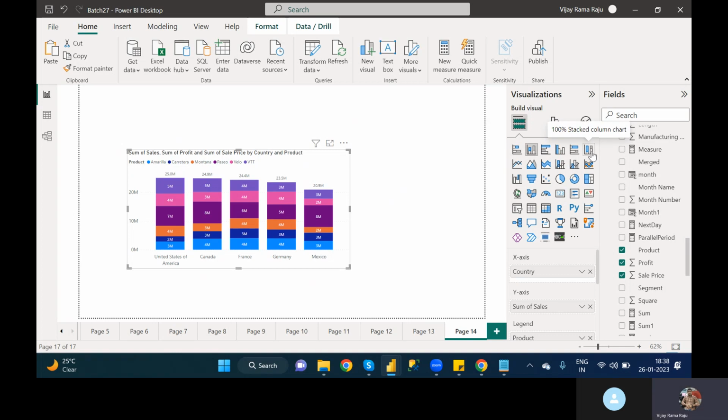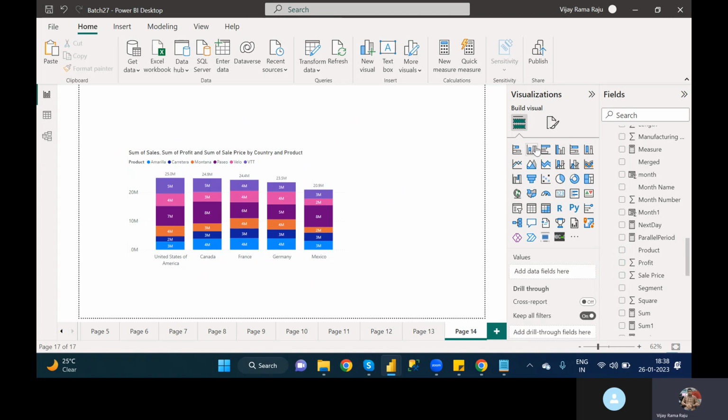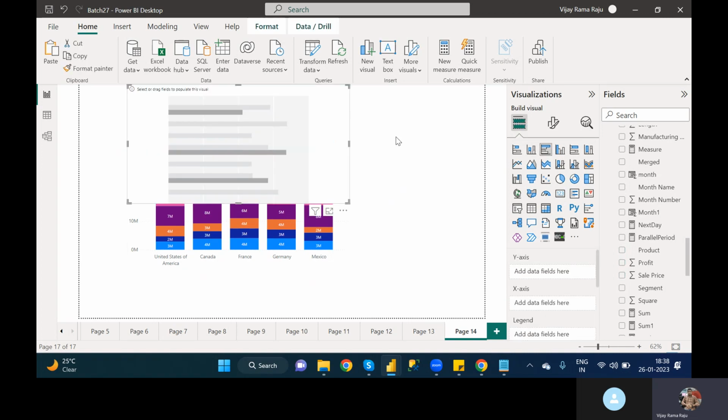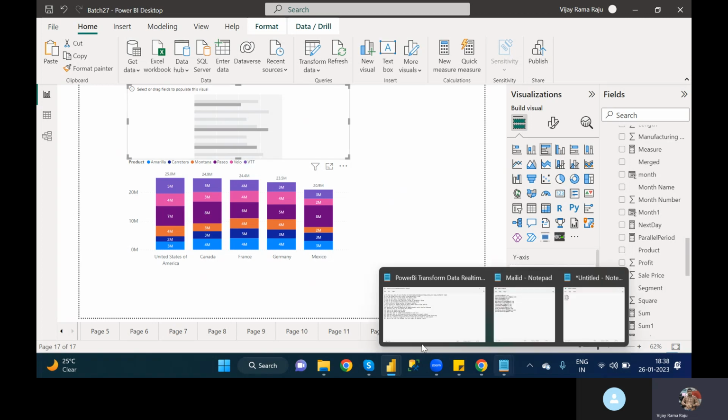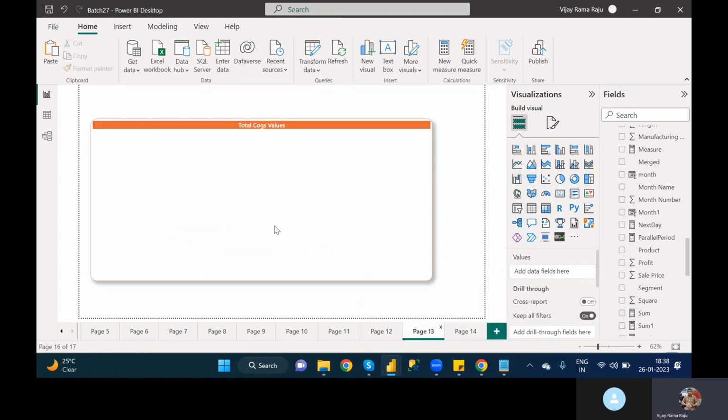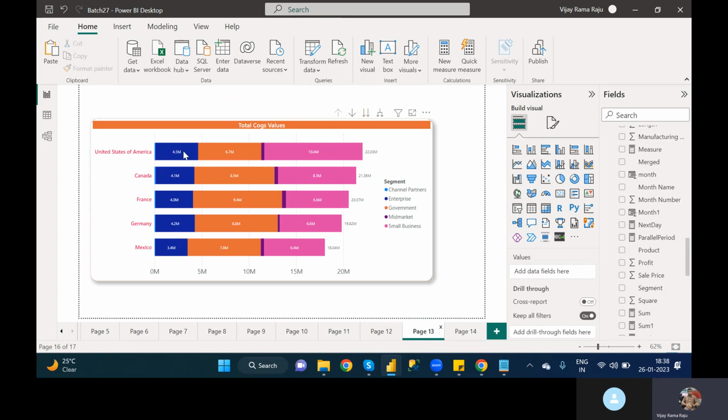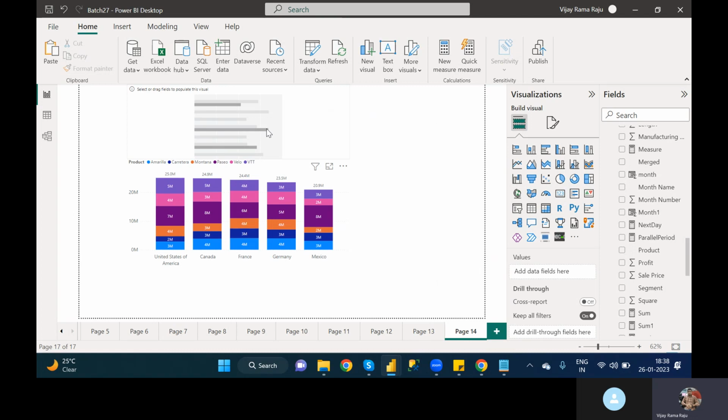Okay, so these are stacked bar chart. These are stacked column chart related things. Okay, this is complete like that. So if you want to take this visual, also stacked bar chart, sorry, clustered bar chart, if you take it, it is also the same like that only, because in this particular page you will see one value only. If you want to take more bars, then you have to use clustered bar chart.